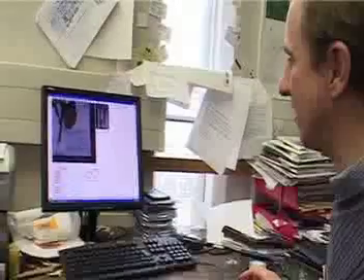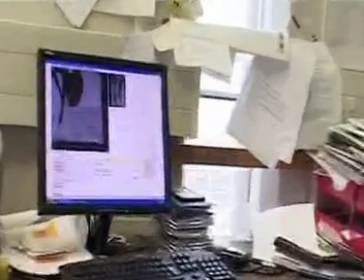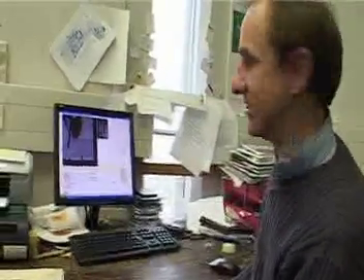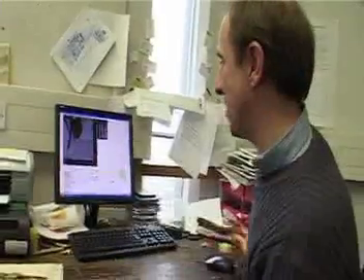So if you scroll down a little bit, you can see that you have to enter all that information into these fields below. You can see that the name of the plant, which is Inula conyza, is already typed in there. So you don't need to type in the name of the plant, and you don't need to identify the plant. All we want people to do really is type in who collected it, where they collected it, and when they collected it, because that will be very useful information.